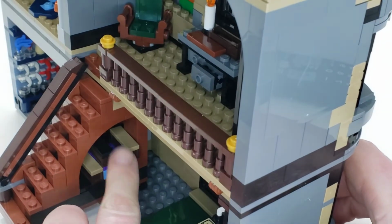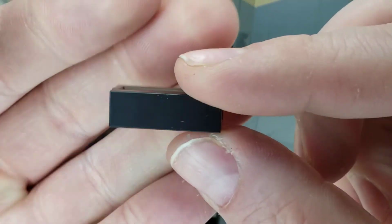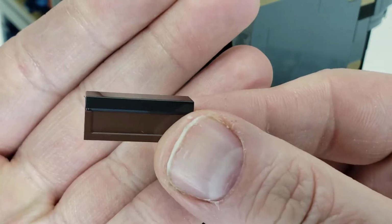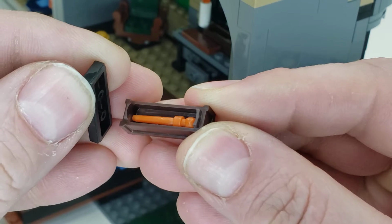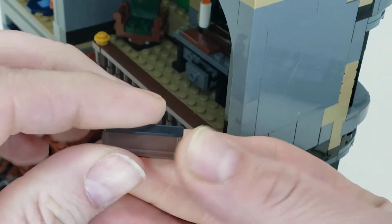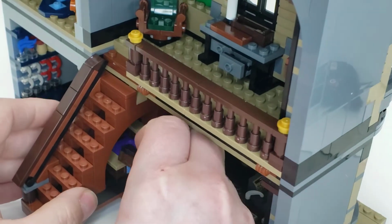And on there, we have some more wand boxes, and I'll bring this in close. You can see this part is a 1x3 effectively brick that a tile can fit on, and of course we got some different color wands that are in here. You get quite a few of them. I think you get some in black, but I don't remember for sure. Whoops.